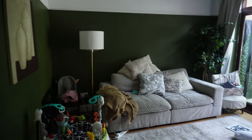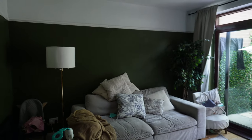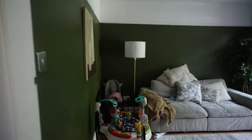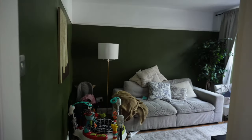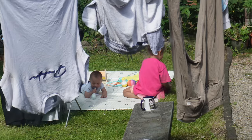This is what the living room's looking like. This is our new lights. The only thing I really hate is how the fire alarm's right behind it. But the light's there. She looks cute. She's nice and simple. I actually really like the tree in here. The vibe just changes when you go from this room to this room. I love it. Anyway, you know the artwork's not staying. The new lamp is there. Please excuse the mess. Look at his clothes.